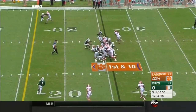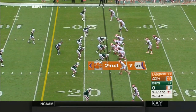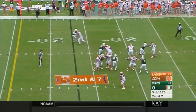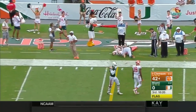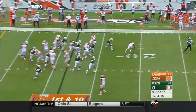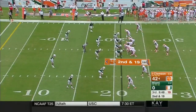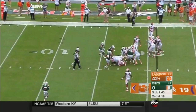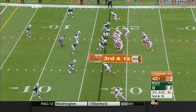25 first downs for Clemson, 4 for Miami. Zach Brooks ahead. Watson on the 9th play of this possession in trouble. Throws on the run, incomplete. Pitch back to C.J. Davidson. He has all kinds of trouble and falls on the ball. Their lost yardage play. Gallman back in there. Back 2 total in their first 6 games of the year.